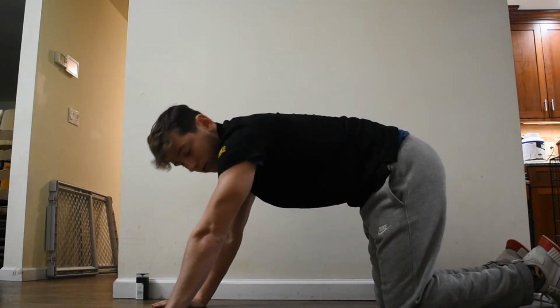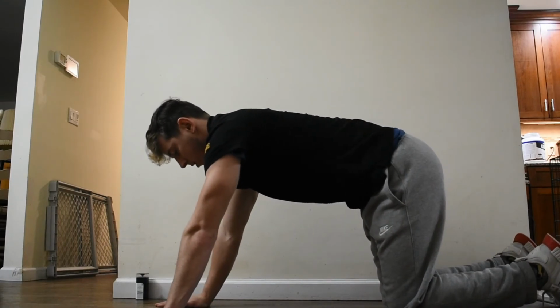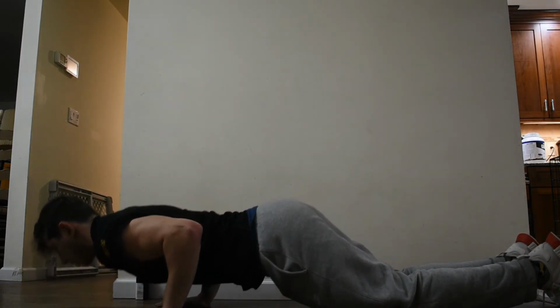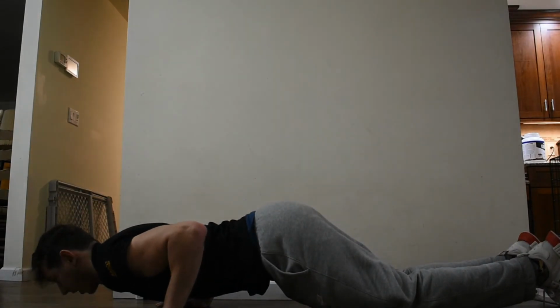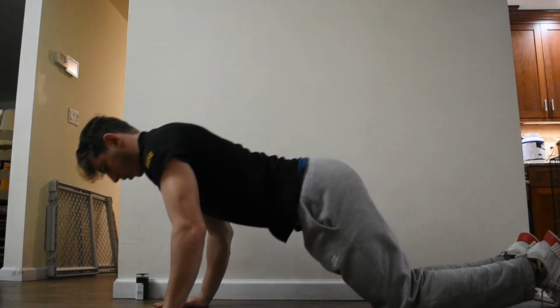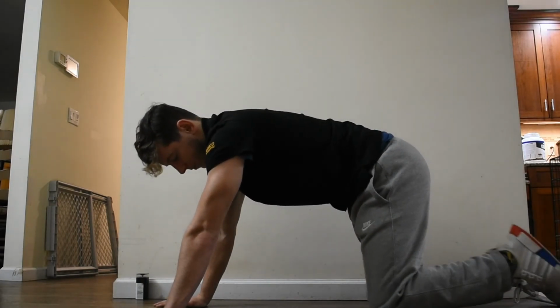Now, if you're developing your muscles and you'd like to keep your knees down, this is what that is going to look like. Chest 4 inches above the ground, push up. Elbows are back towards my feet. We're not creating that 90-degree angle anymore, but our elbows are backward more.